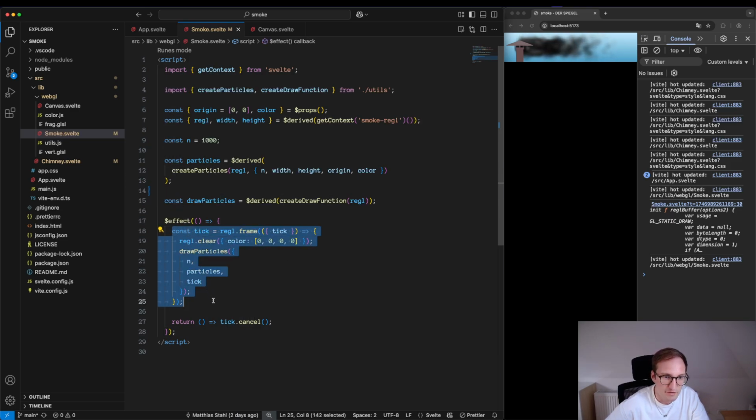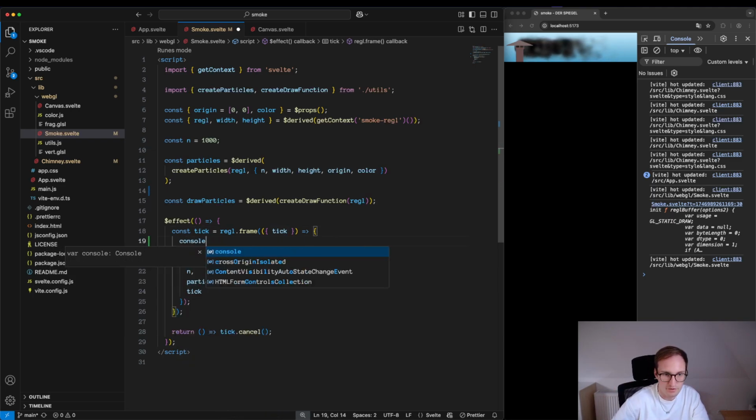Within that, we have this regl.frame function, which is a little bit similar to requestAnimationFrame from JavaScript. If you know that, this is used to run a function again and again whenever the browser has time to draw again. And we get here as one of the arguments that go into this inner function the tick, which is like the number of the frame.